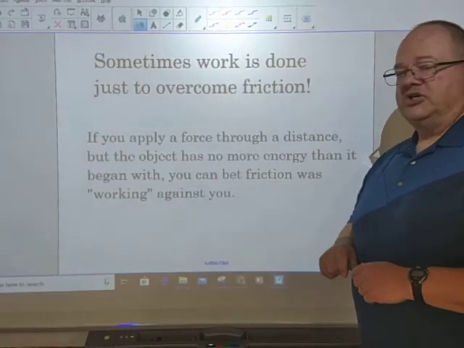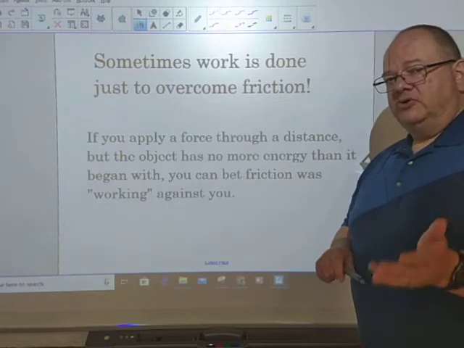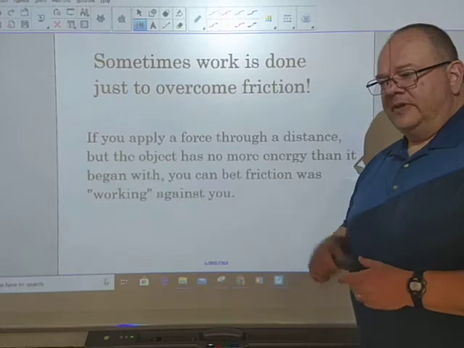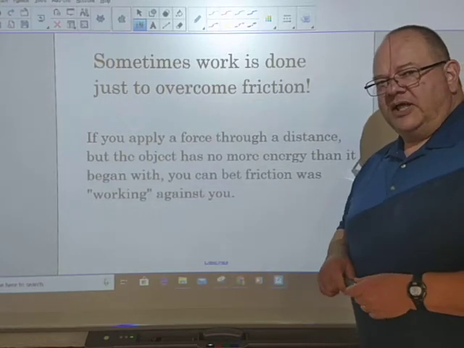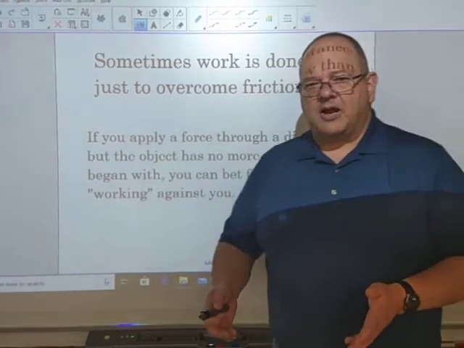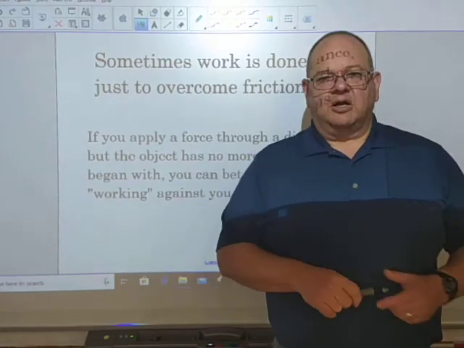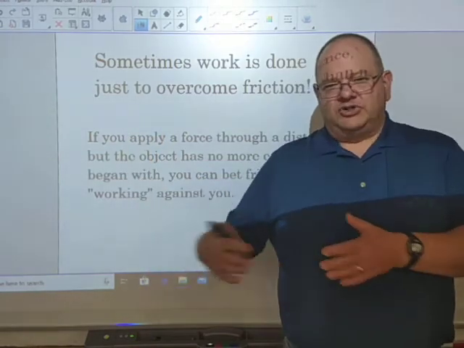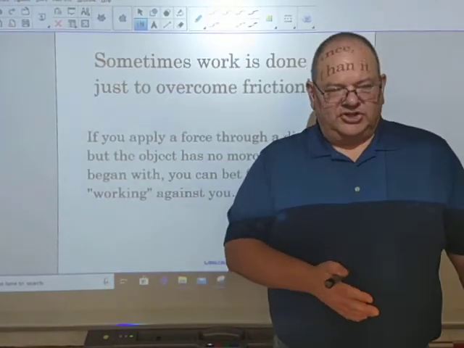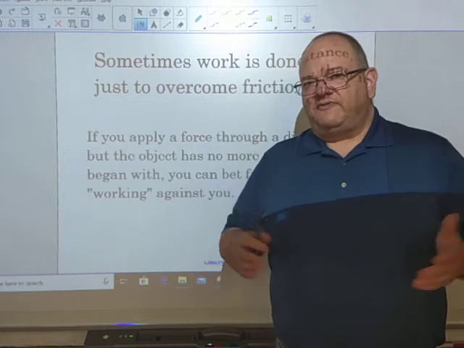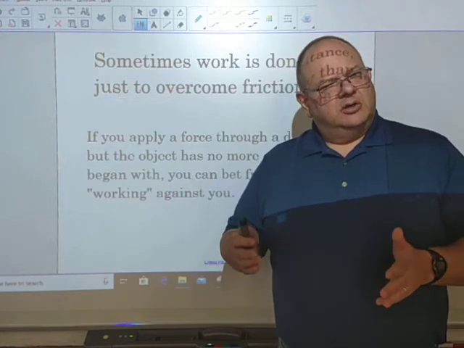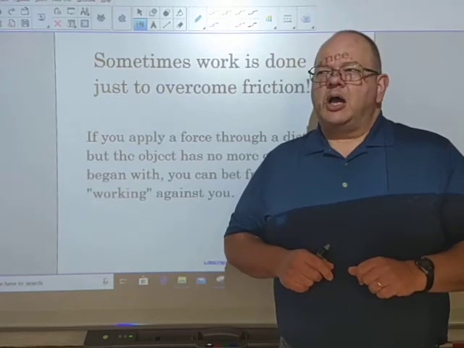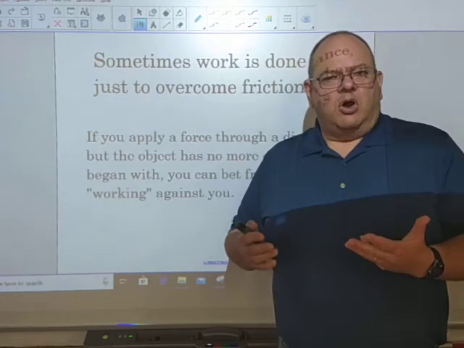Sometimes work is done just to overcome friction. I told you earlier that when we do work on an object, we're changing its energy. Now think about little Bobby Sue in the sled. At the end of the problem, she's moved across the yard. But if she doesn't have a lot of motion, let's say he pulls her across the yard and now she's just sitting in a new spot in the yard, she effectively doesn't have any more energy. He applied a force through a distance and they were in the same direction. Where did that work go?